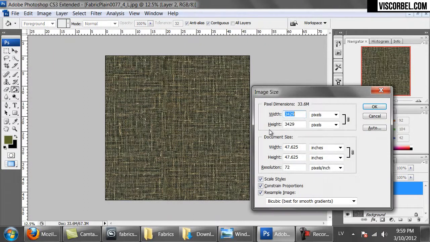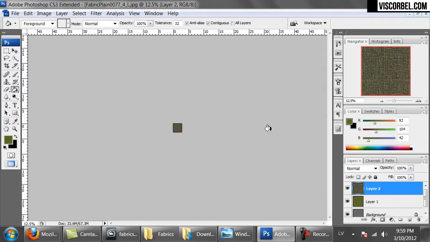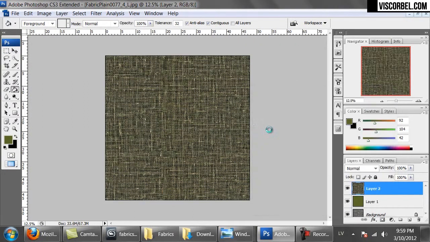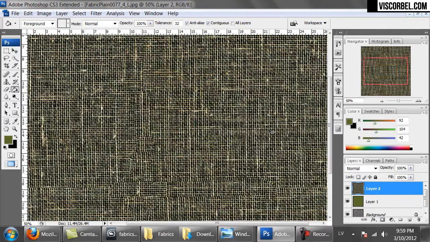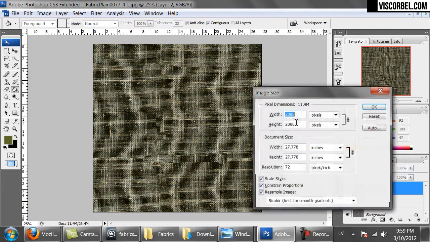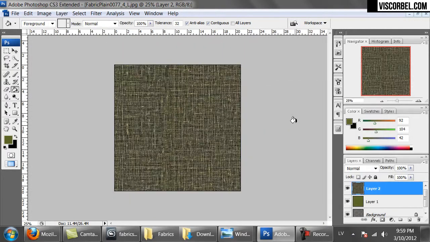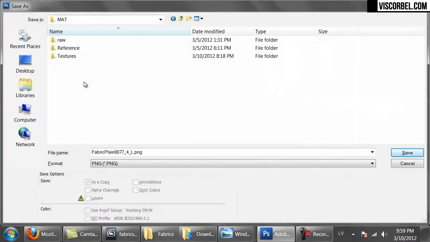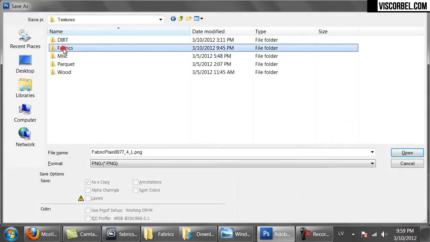So I'm going to reduce the size to 2000. No need for an extremely large texture for this sort of image. Maybe even 1.5. Okay, save it as PNG.